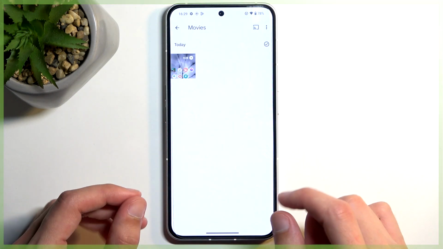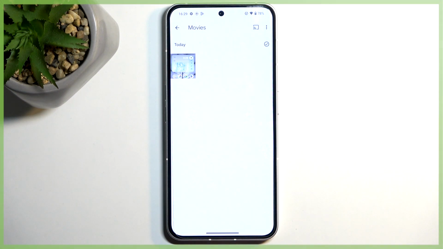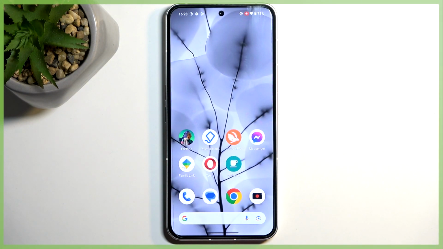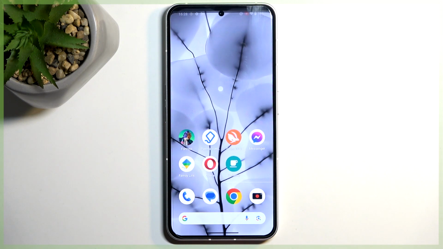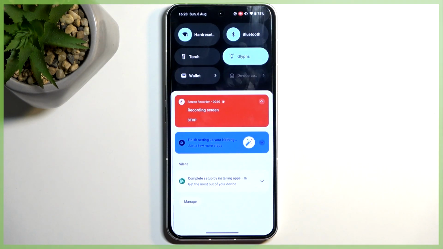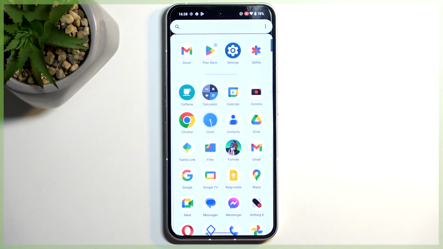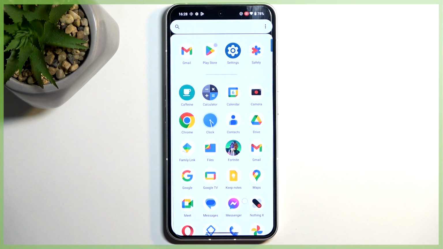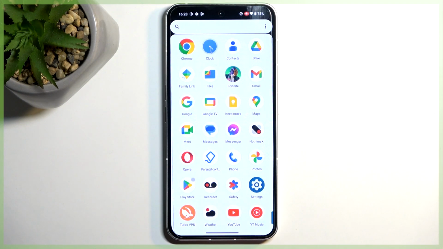So unfortunately, the device doesn't create a specific folder for screen recordings. It just puts it in movies, which will include basically any kind of video, which includes movies, shows, your camera videos, screen recordings, and so on. So it might be a little bit of a jumbled mess later on. But anyway, you can see it right here, playing back.